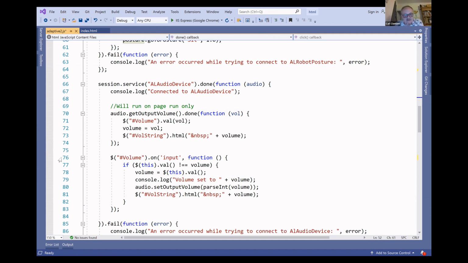If the volume's changed, I read the new volume. I set the volume on the robot. So again, using my audio proxy to AL audio device, I call the function called set output volume and pass it the integer of whatever that value is. And then I also update the value next to my slider. Yeah. If any of you download the example, you'll be able to see that as you move the slider up and down, the numbers change. And if NAO's talking, his volume will go up and down as well. Yeah.